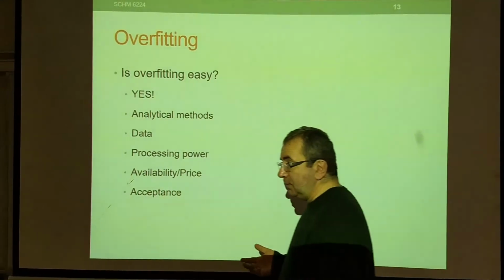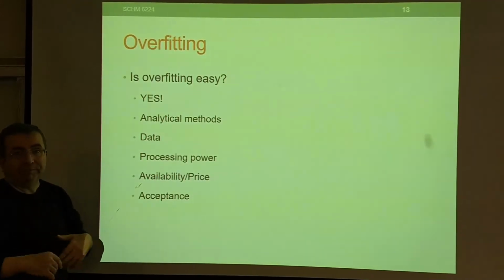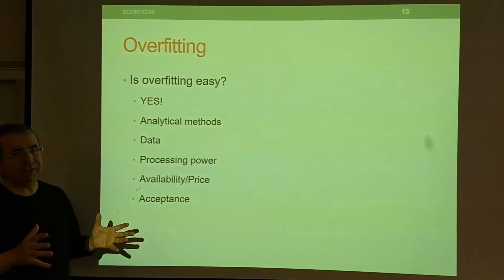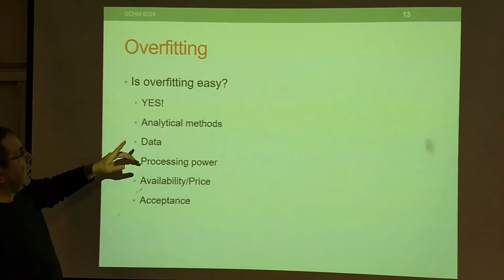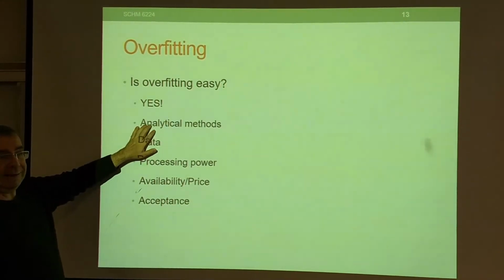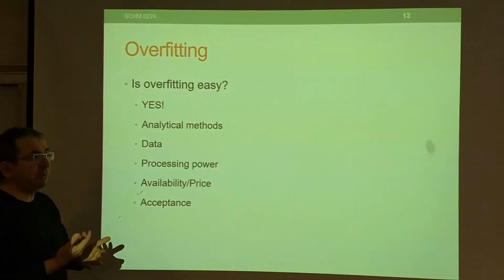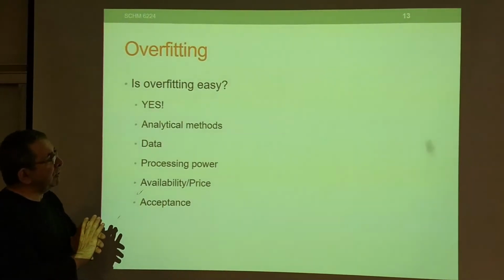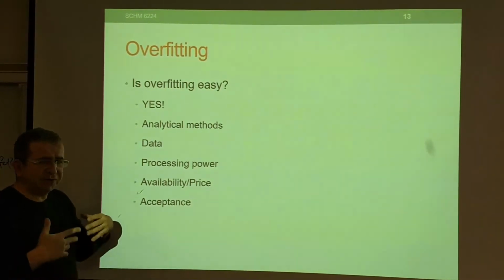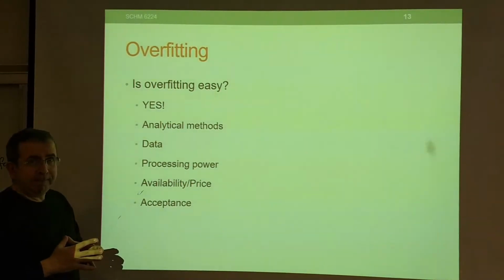Now the question is then, is this a common problem? Is overfitting a common problem you should worry about? And the answer is yes. Overfitting is very, very easy. Why? Well, because we have a huge number of analytical methods that you can use for forecasting, and people keep developing new methods every day. So there are a lot of methods available, and they can be very, very complicated, very difficult to understand. Also, we have a lot of data.